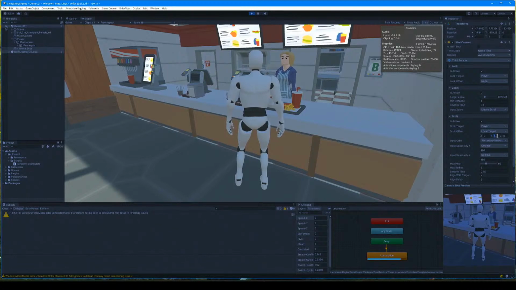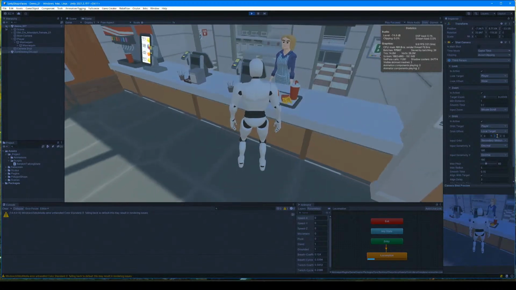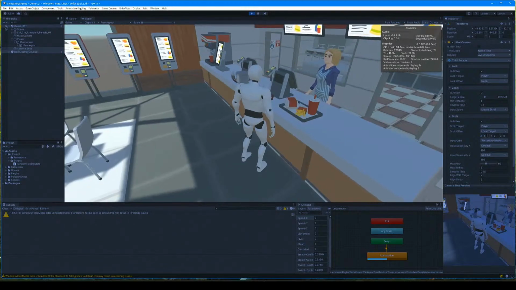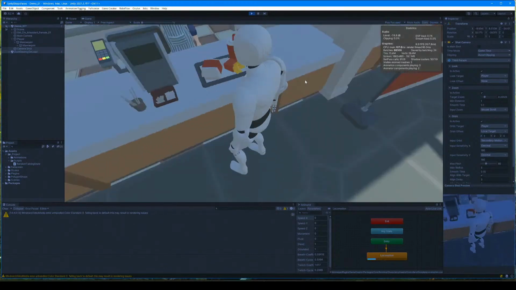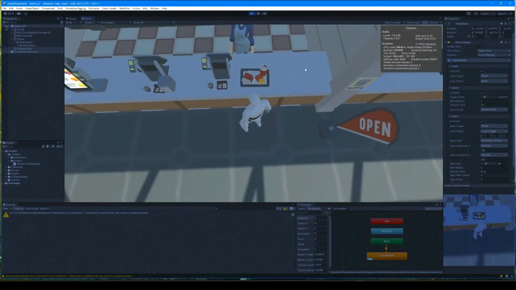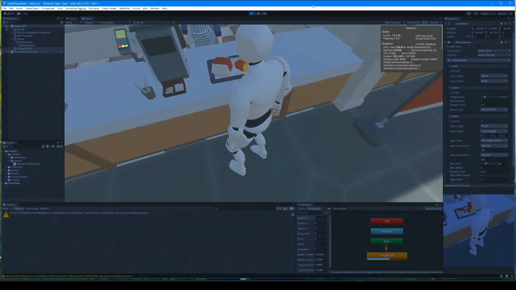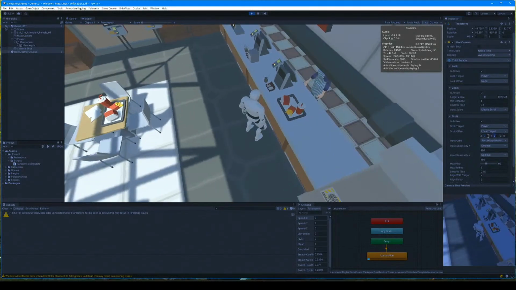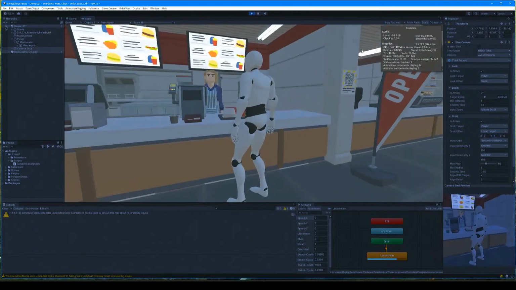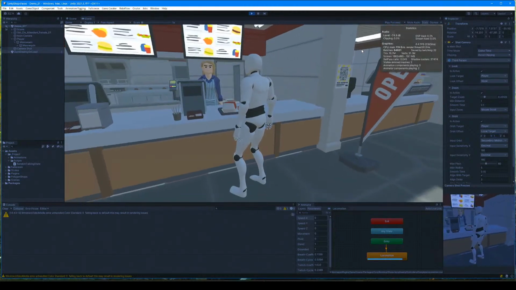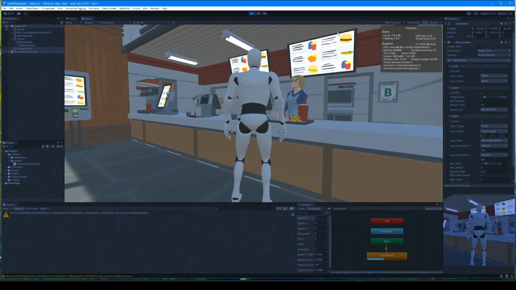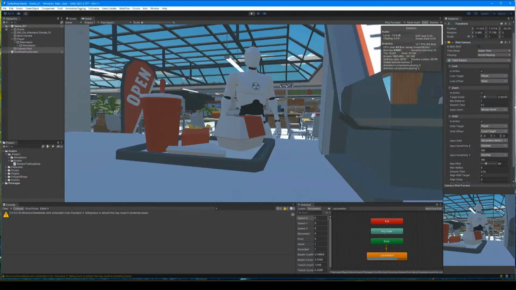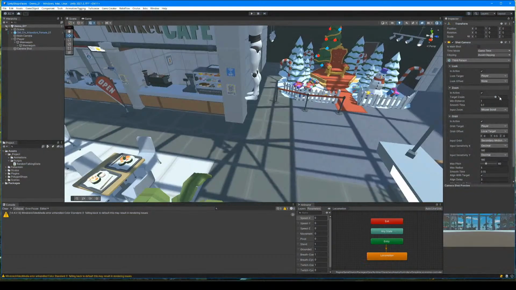Maybe even 2. Oh, I like that. Just 1. Target zoom, 0.23. Alright.